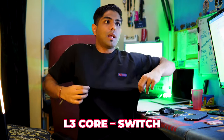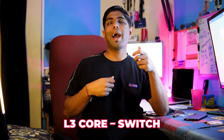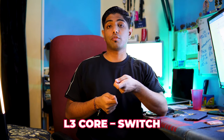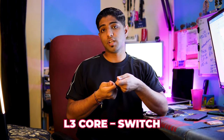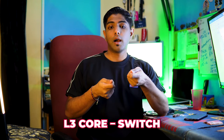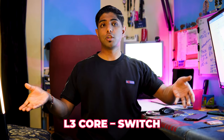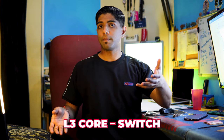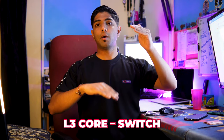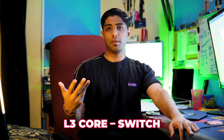So previously, we used to have the main switch, which was supposedly the core. And then I used to plug things like our NAS and stuff, when we were short of ports, into the back of the router. What I actually did by doing that was move the core from that switch back to the router. And by doing that, it added another jump for the traffic to travel.